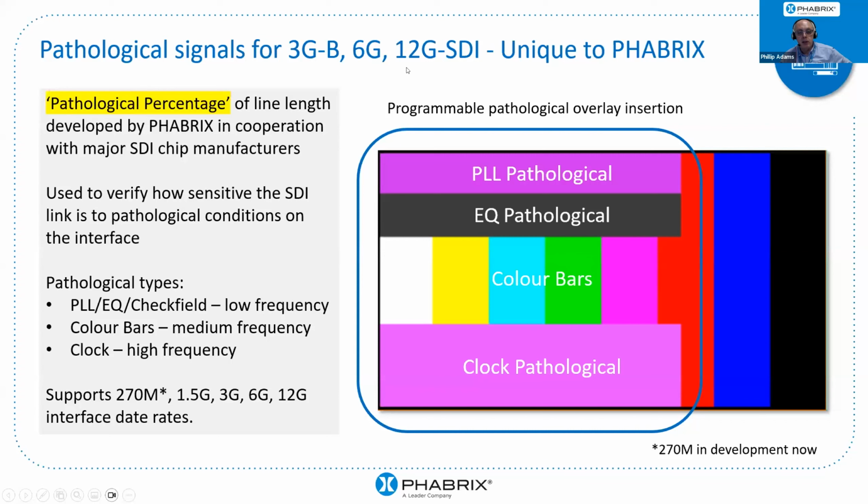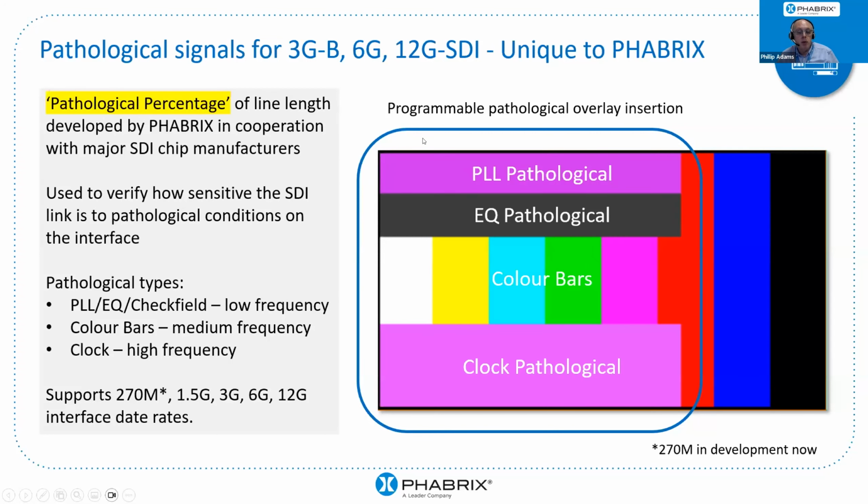To create these signals, if you dig into the standards, you take separate streams with all their own TRS words, etc. You multiplex them all together. This creates much bigger potholes, but it also means that you're very unlikely to get the same pathological conditions on the interface. And the chip manufacturers tried to fight that for quite a long time, until they managed to get the chips to work. So there are some chips from many years back which may struggle with pathological signals, and you'll still get some that struggle today, especially optical interfaces, but some will work very well.